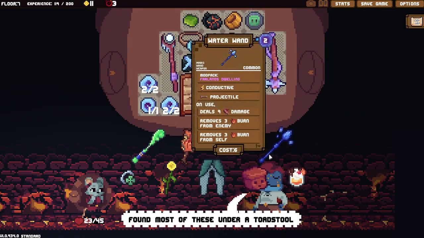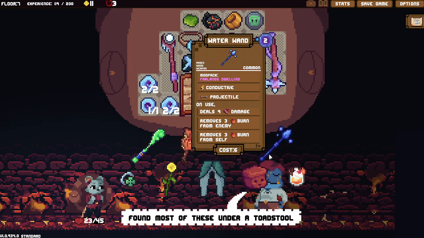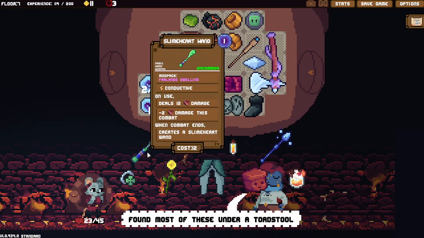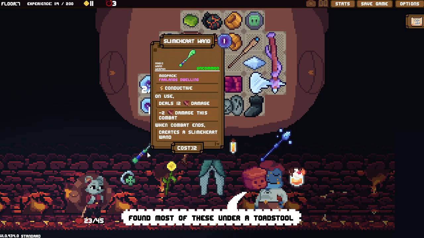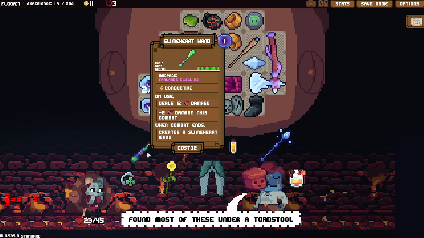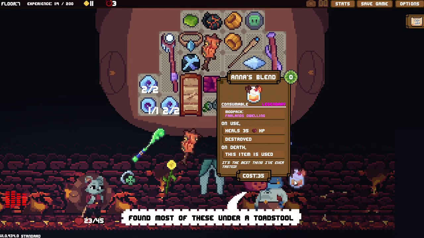Oh, nice pants. Water Wand. Unused, steel damage and removes burn. Slime Heart Wand. What? Unused, steel 12 damage. Minus 2 damage this combat. When combat ends, create a Slime Heart Wand. Oh, okay. So it's like the Slime Sword.